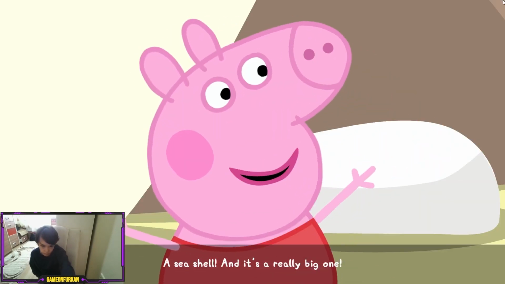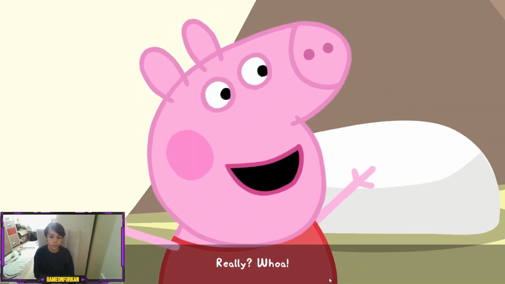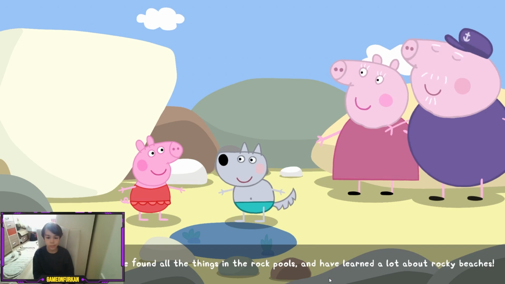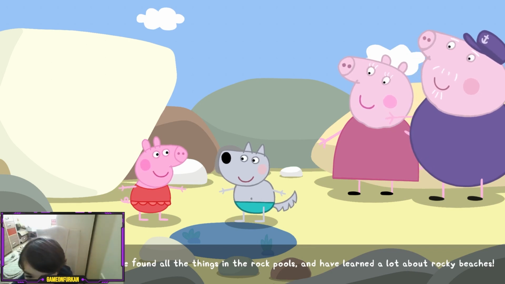A seashell! And it's a really big one. Did you know that if you put a shell to your ear, you can hear the sea? Really? Whoa! Congratulations! You have found all the things in the rock pools and have learned a lot about rocky beaches.